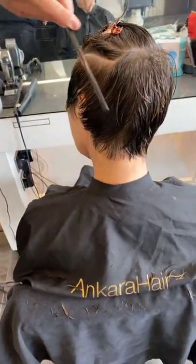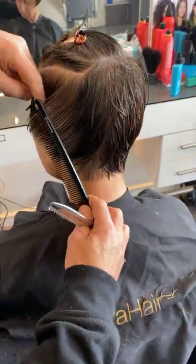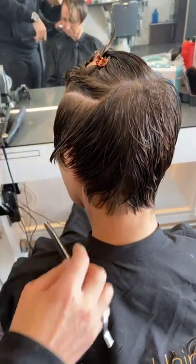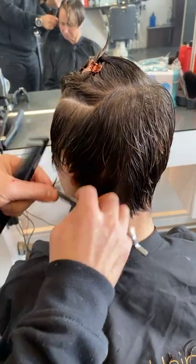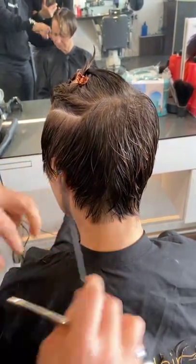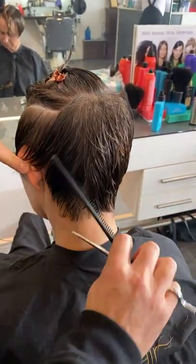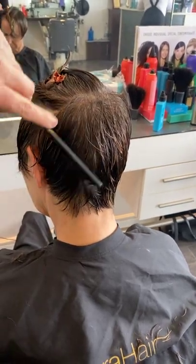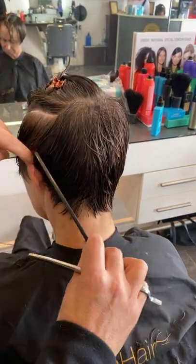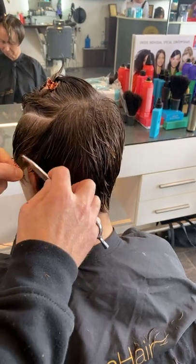Take this hair on the side, bring all this hair down, and start using my blade again. I'm taking all this hair in between my fingers, and start from here, and then down, down. Again, I take this small part, and you've seen it, it's really that easy. And then if you see some parts where the hair is getting long, just take it and bring it down. For instance, here, the hair at the back of the ear is a little bit longer, so I take that one, and then just with the edge of my blade, I take that one as well.